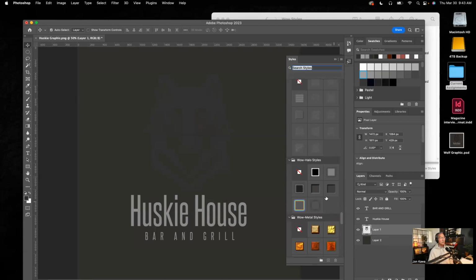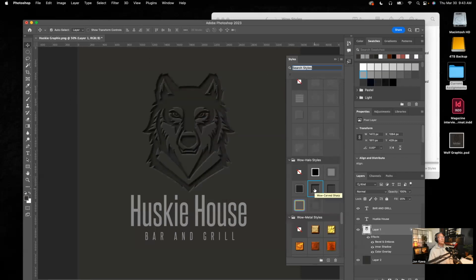I'm going to now apply this style to that, and watch what happens when I click. And notice what happened in the layers palette here.